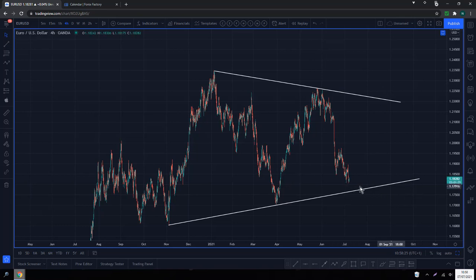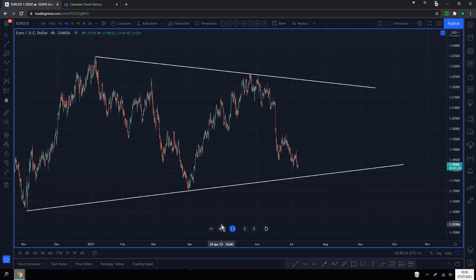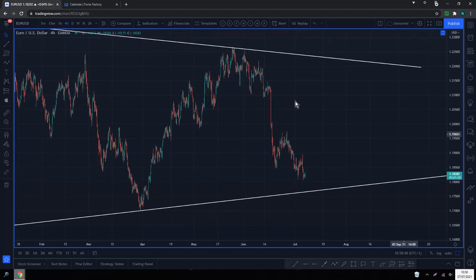This has got a little bit to go to hit that support area, but you can see the bounces here and the bounces here. So if we start to see that change in sentiment on the US dollar, and we start seeing sellers come in, then we can start looking at dollar pairs and maybe look at euro dollar, looking for that change of cycle. It's still making lower highs, lower lows. We want to start to see that change. We want to see that first impulse to the upside. We want to look for that first higher low, and we're going to be looking to go long potentially, and it could come all the way up into 122.